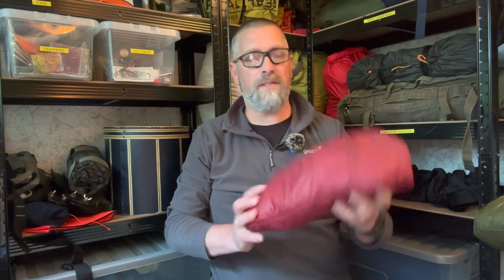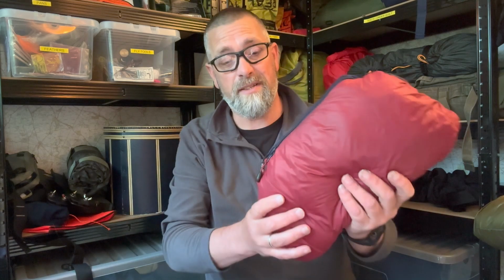All right, now warmth. So down jacket wise, this is the Fjörn Active. It's a really nice little down jacket. I mean, this one's quite old now, so it's lost a lot of the loft as well. But the reason I take this is it packs up into its own pocket there.